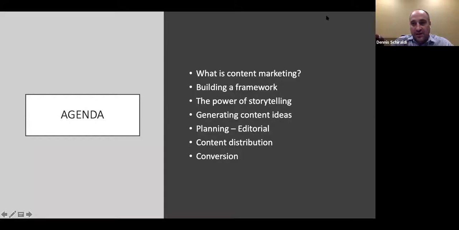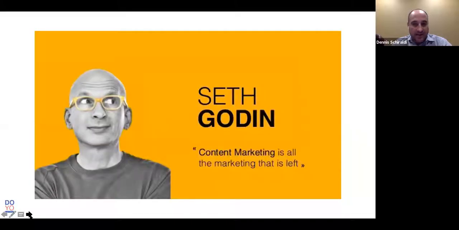What's today's agenda look like? Today's agenda is we're going to talk about what is actually content marketing, building a framework, the ability to tell a story, generating content ideas, editorial calendar, content distribution, and most important of all, where people I think end up missing the boat in the content conversation is on the conversion piece.